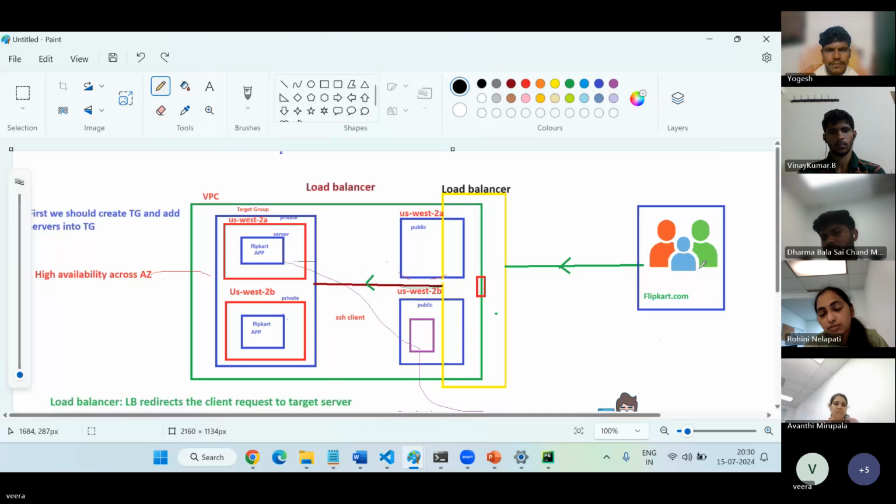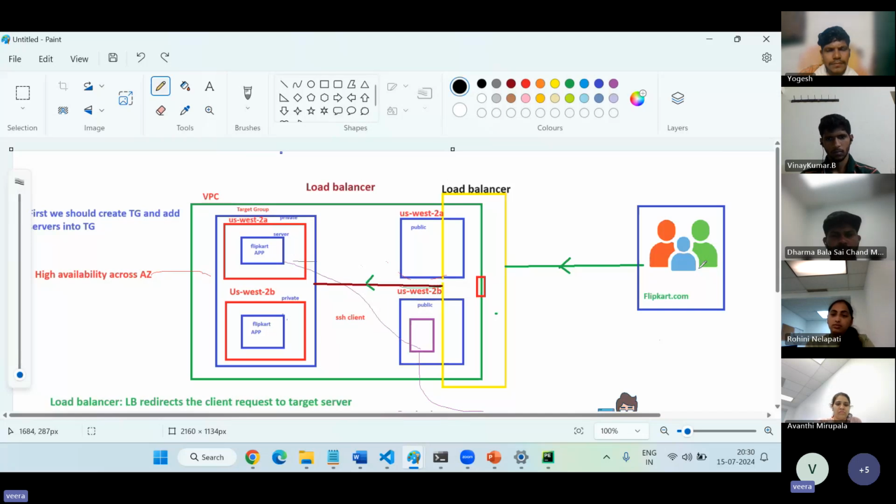While creating an instance, you can select any one subnet, since a subnet is availability zone specific. Inside 2B, you can also pick any one subnet to create an instance. It means instead of creating 2 servers in one AZ, you can create them in different AZs to get high availability.